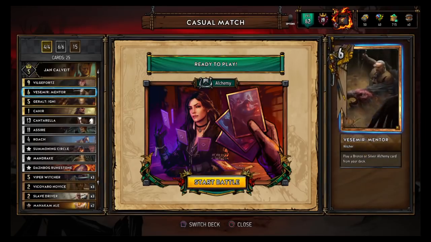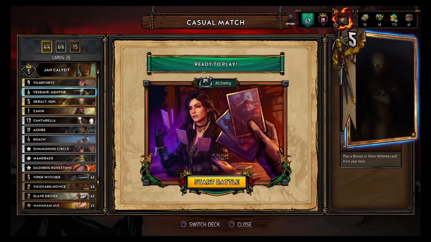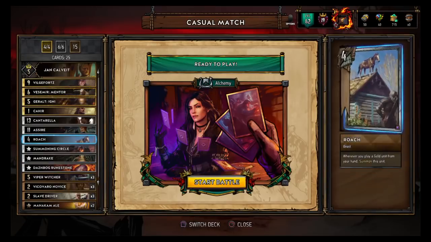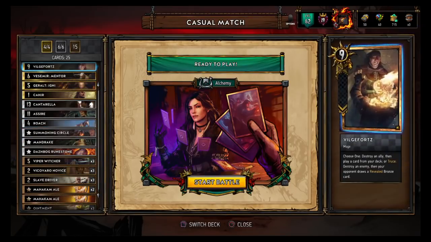But then we got Vesmir. Play a bronze or silver alchemy card from your deck. I mean, the optimal play is Mandrake and Roach onto Roach. So, that's basically what you want to do, but if you don't have Roach anymore or Mandrake, you can still grab any of your alchemy cards. And Mandrake can still be good in resetting some units sometimes, because a lot of people boost their units, because it's all about tempo now.